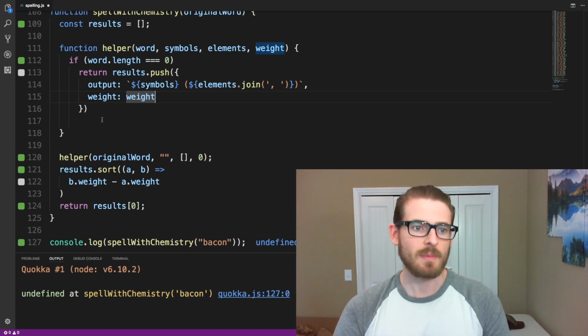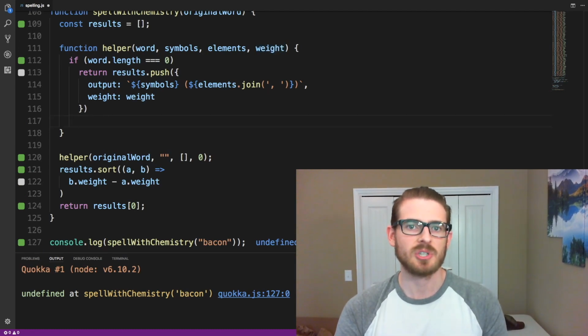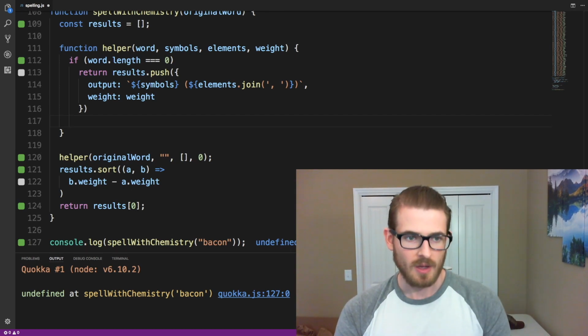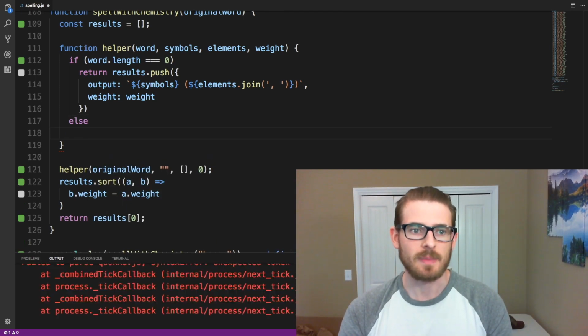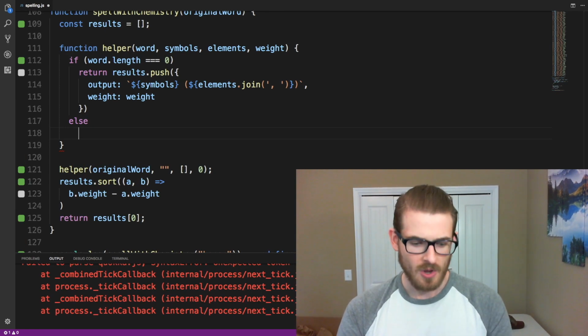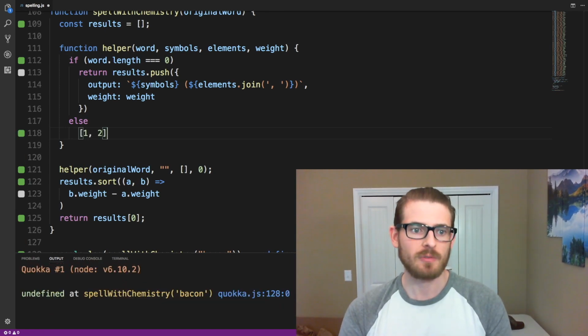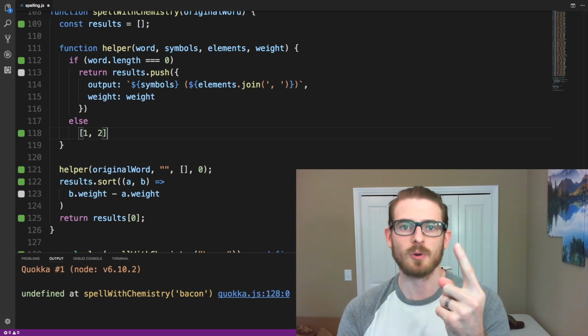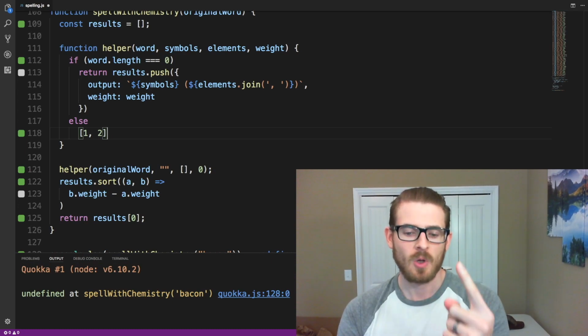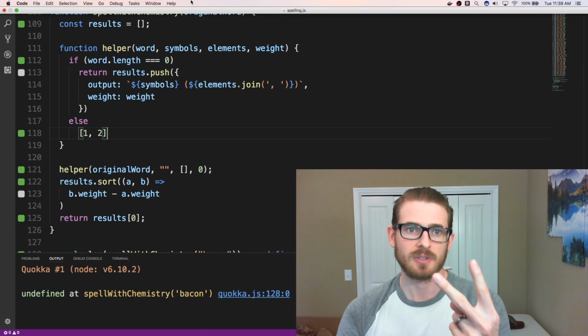So now that we have the base case of our recursive function typed out, we can now start working on the else statement. And I'm actually going to try to use more ES6 functional paradigms. So what we can do is, remember, we have two options. We can try to pop off one character, or we can try to pop off two characters.